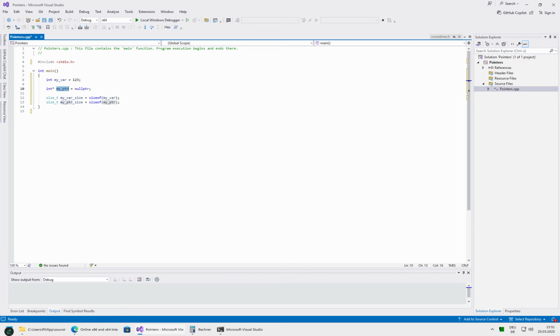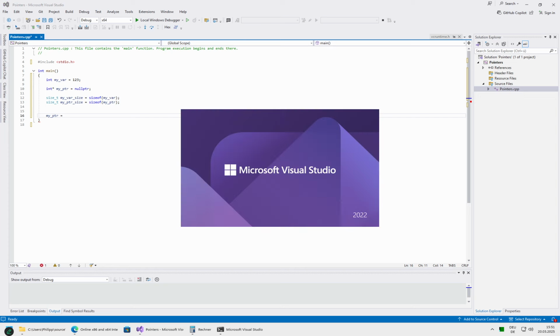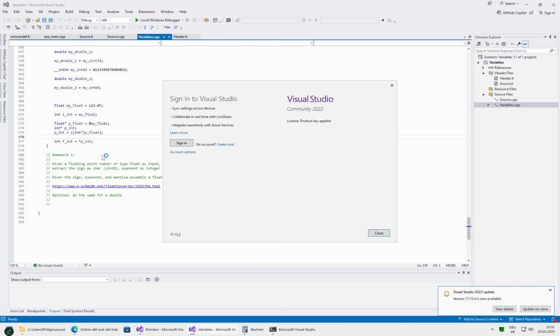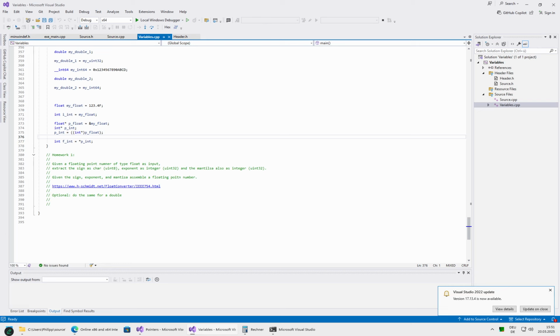Okay, and let's now see how we can get an address of something into a pointer. This is quite simple, and in fact this has already been shown in the example in the homework for the casting. So when we open the other thing, variables, here we have defined a pointer on int, we have typecasted the type, and then we have dereferenced it. And here we also had a pointer on float, and we got the address of the float using the AND operator. So now we are learning how this code that we used here actually did what it did.